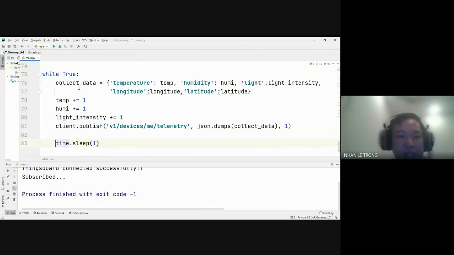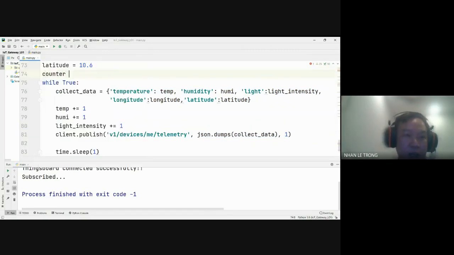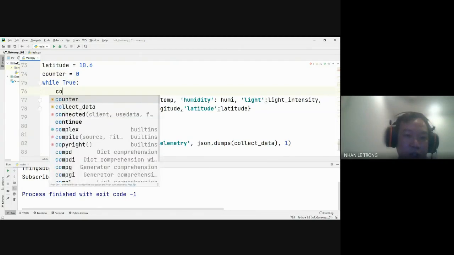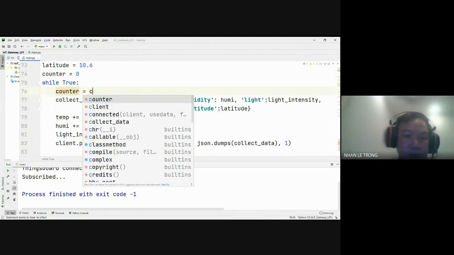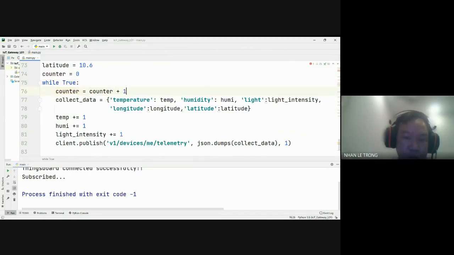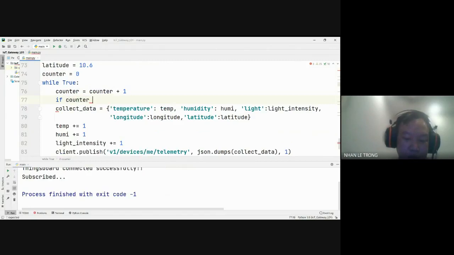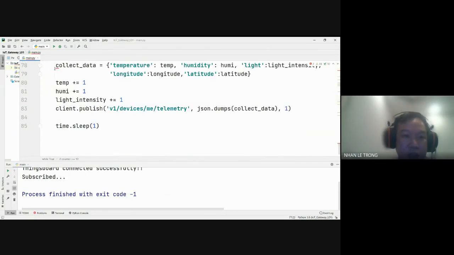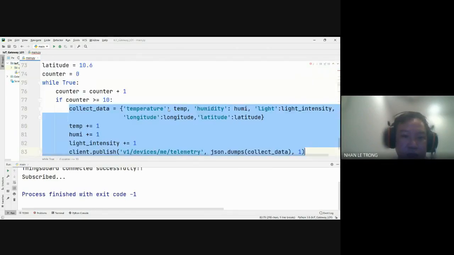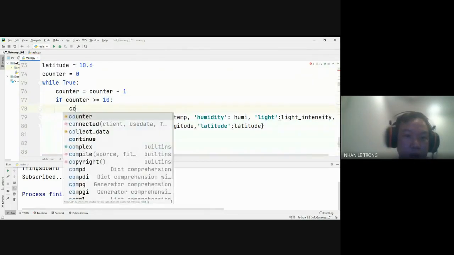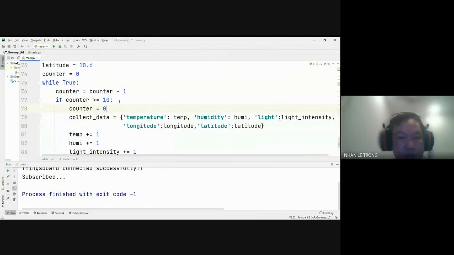If you want to send the data to the server every 10 seconds, please declare a variable like a counter, and you change the counter here in the while true. If the counter is greater or equal to 10, execute all of these things. But don't forget to reset the counter.